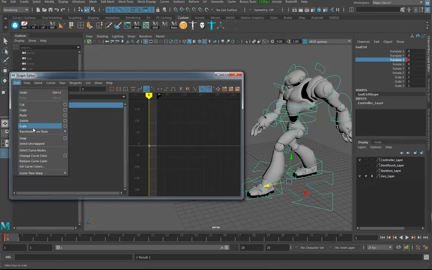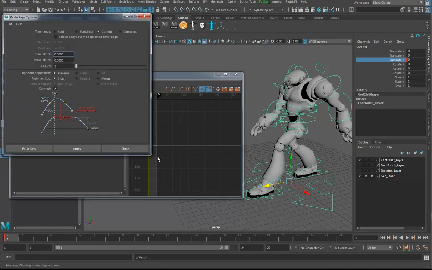I'm going to go to Edit and hit paste. Now for paste, let's reset these settings. See if I can remember how to do this one. First off, it's kind of strange. Where's the tooltip setting? So preserve, adjust, connect. They just have these on automatically for you.